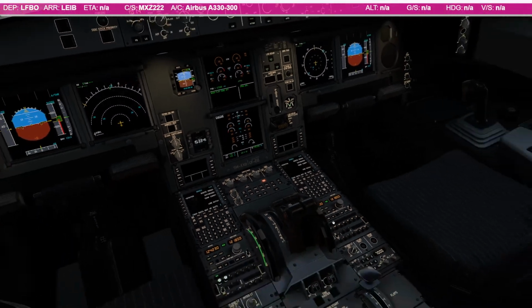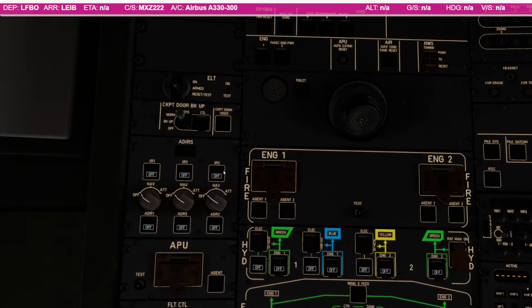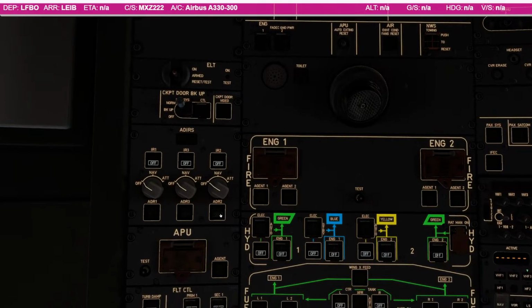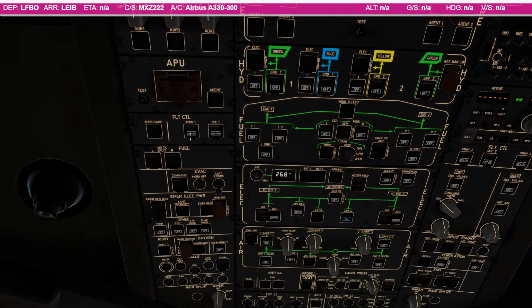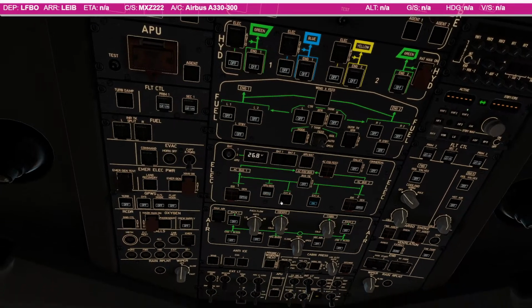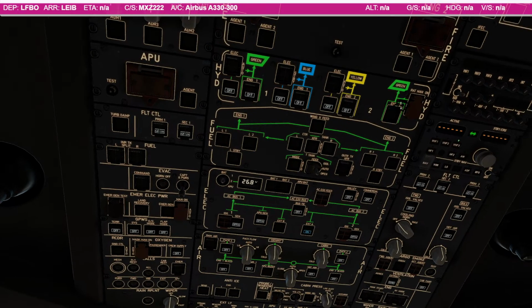We can't check the oil without the FADEC turned on. Now, strangely, they've turned off everything. I'm sure this stuff wouldn't be left off. ADRs don't get turned off. We'll put those into nav now, which is actually what you do in the 320 these days. I don't think many airlines would turn off the hydraulic pumps on turnarounds. So we'll just turn all of this on.